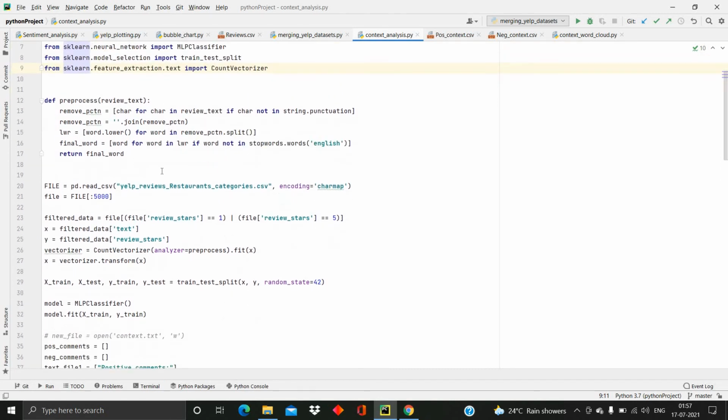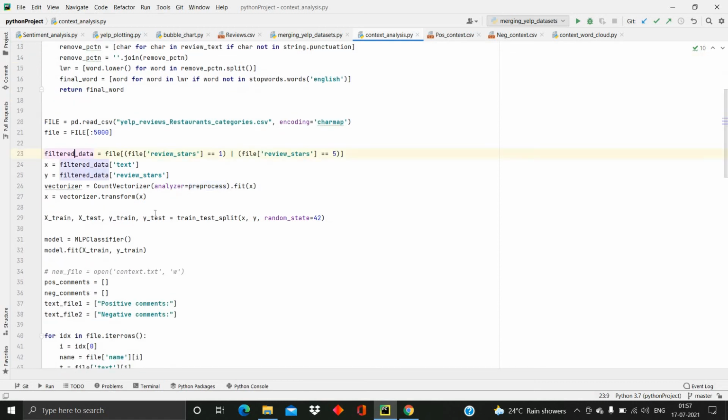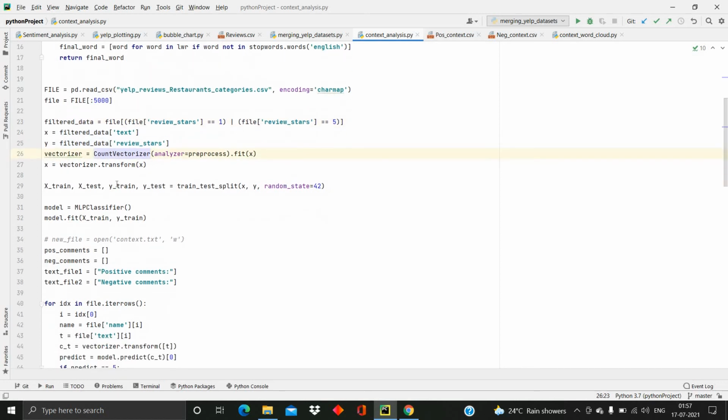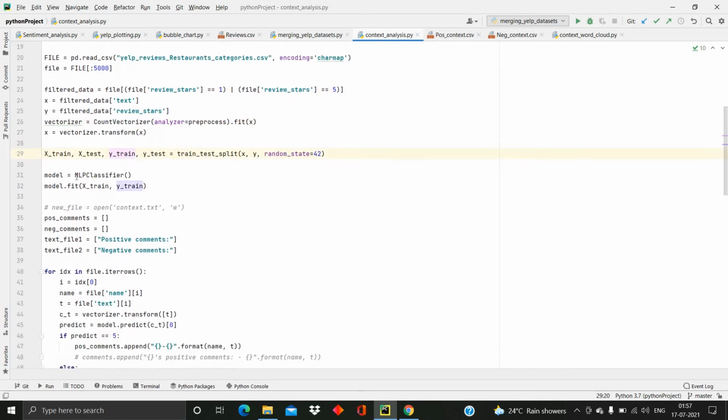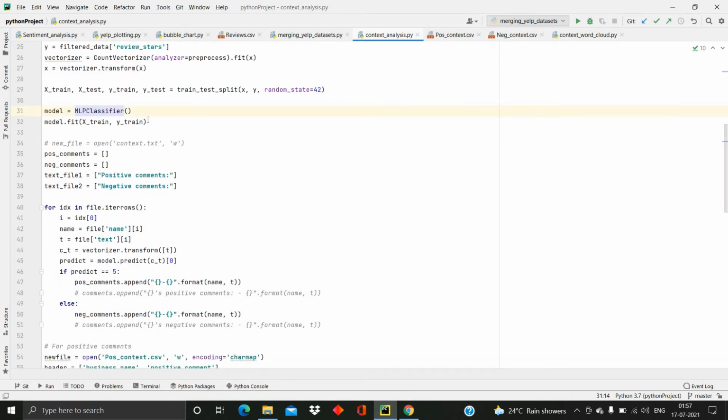Contextual analysis is somewhat similar to sentiment analysis. The pre-processing and filtering steps, count vectorizing, splitting the data, and training the model are all exactly the same as in sentiment analysis.